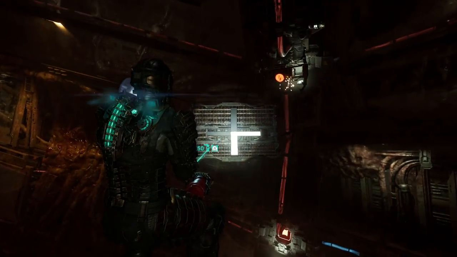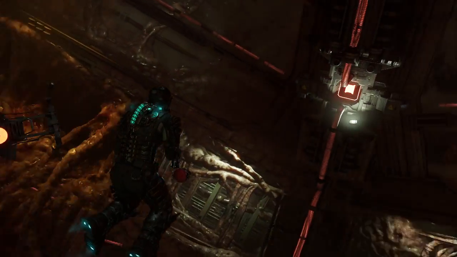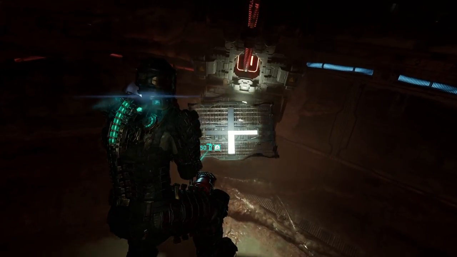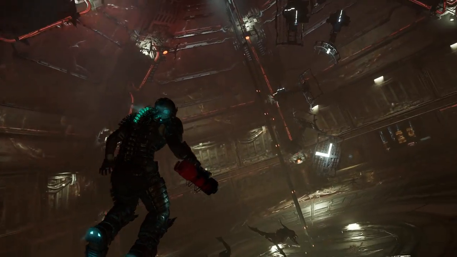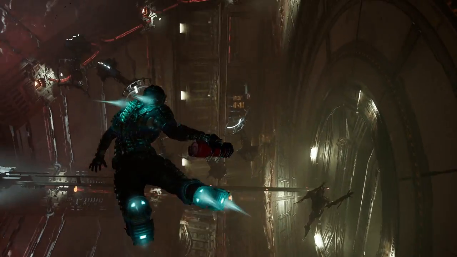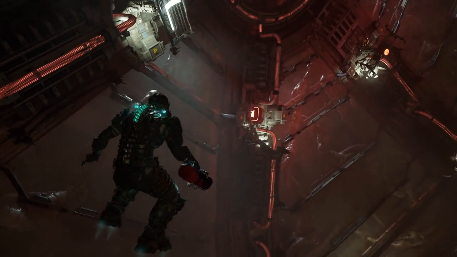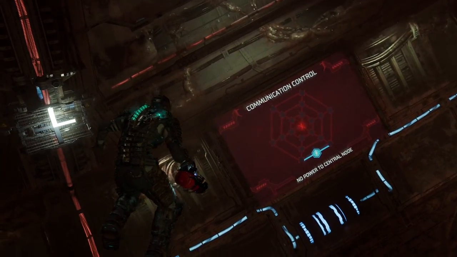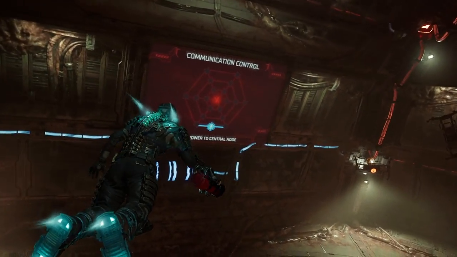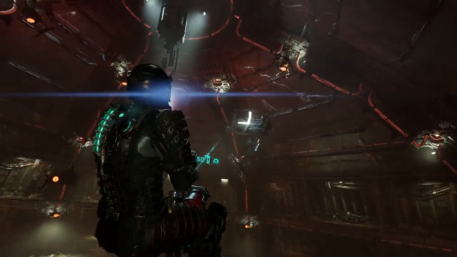So let's try... Yeah, I have to remove the busted one from here. Come on. That one over here. Thank you. If you may please cooperate. That did nothing. Why? Power is definitely here. Does it need both sides? That's why I've got 7.